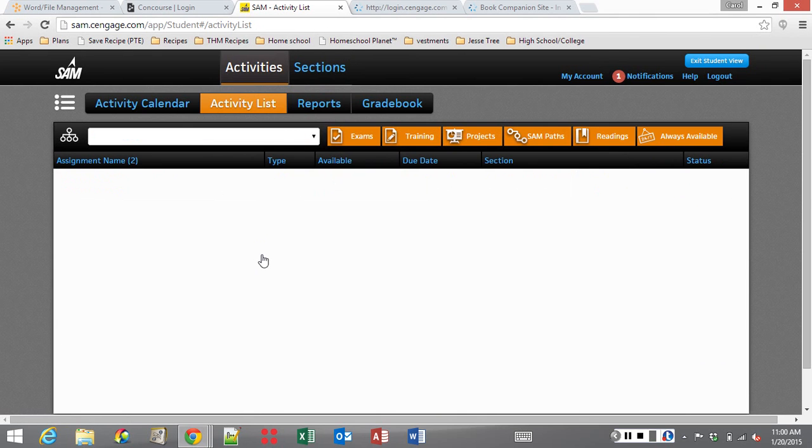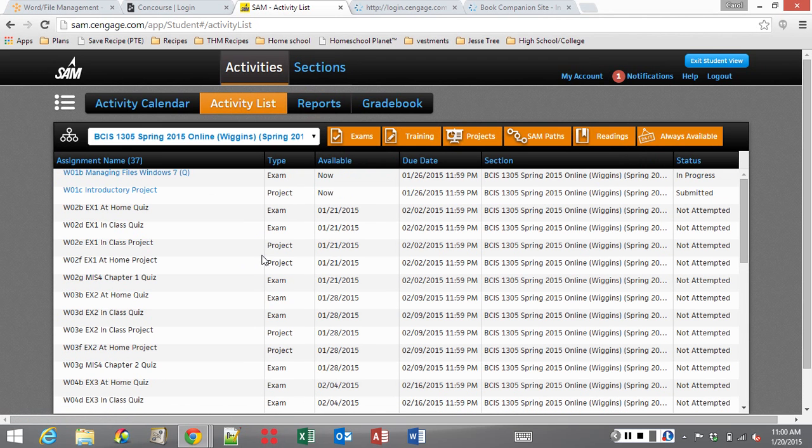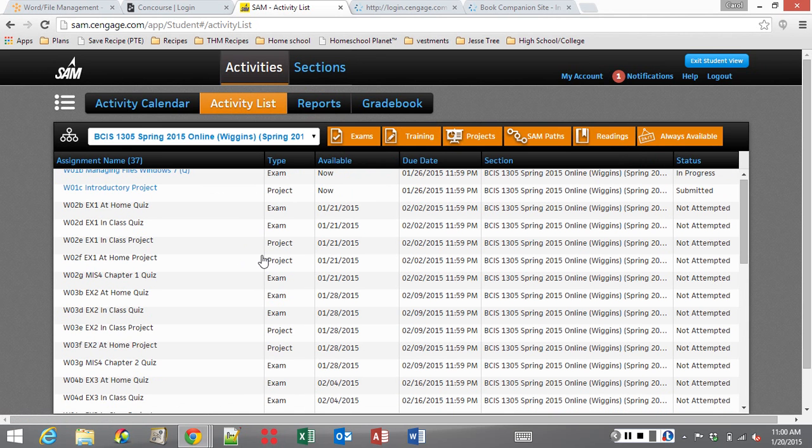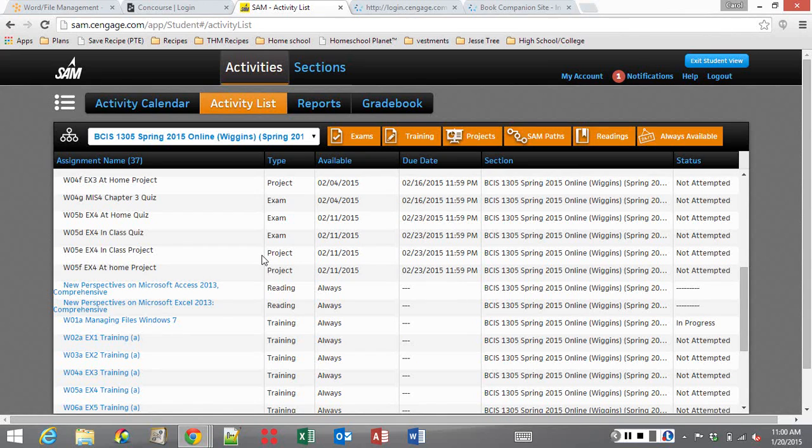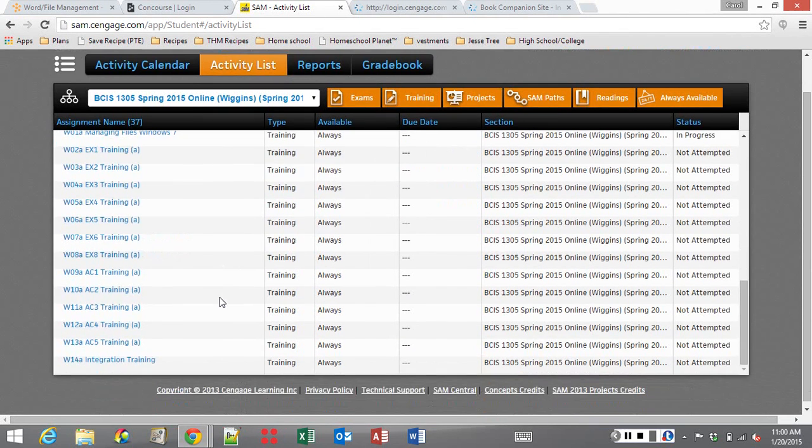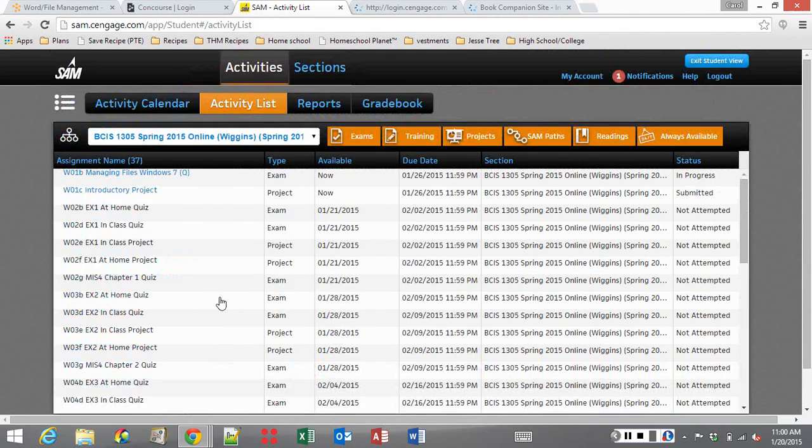So this activity list is very important. It has everything in here that you're going to do. I have up here right now until the first exam. I have not done past the first exam, except for the trainings, but you'll see they're going to start popping up here pretty soon. The last thing that you need to see, well, there's two things.